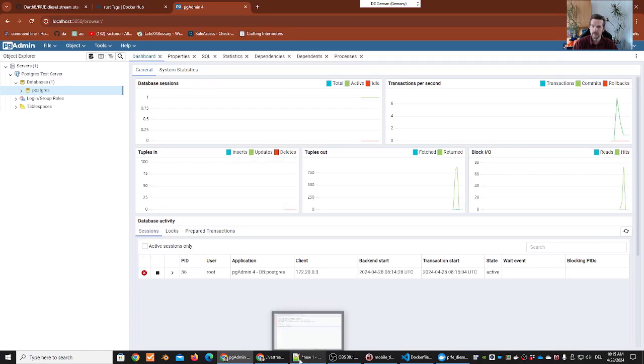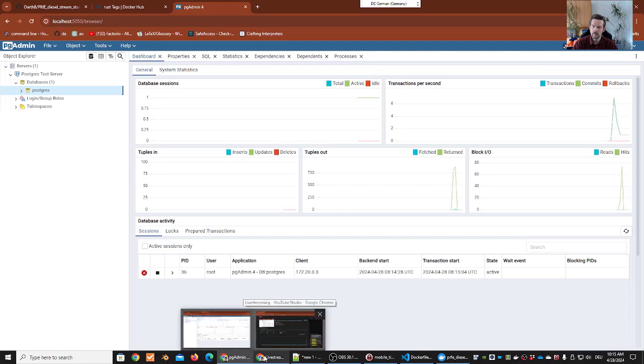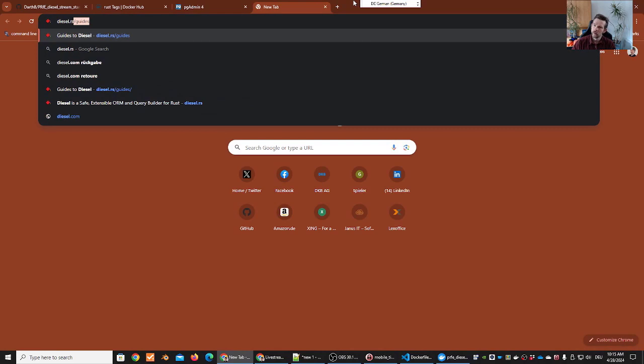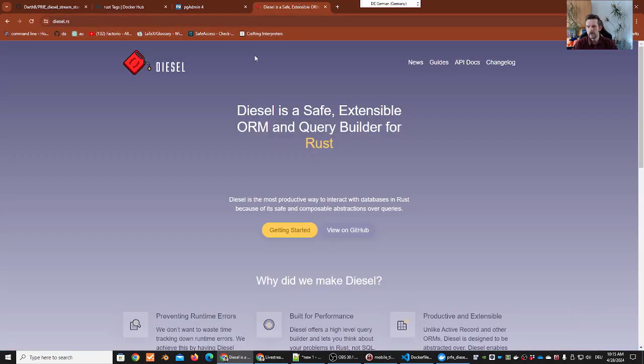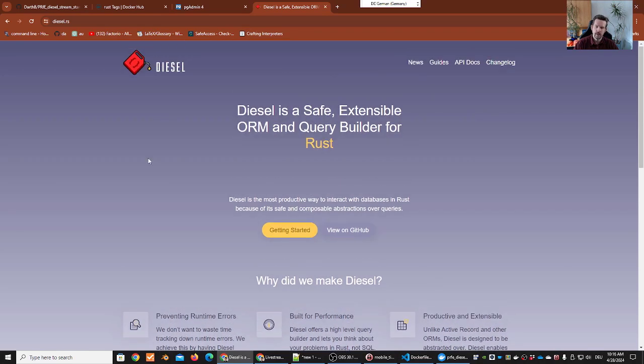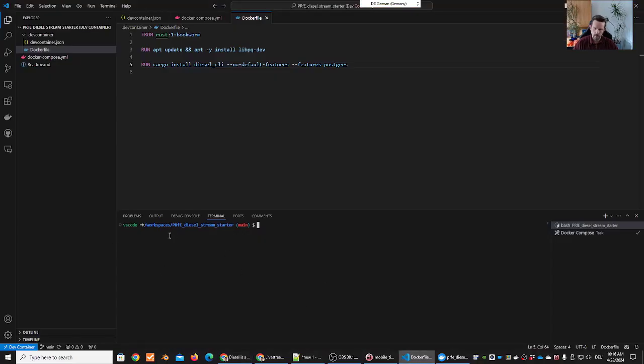So what we want to do is we want to use this database server and store persistent data on this side, and for this we will use a crate. This is called Diesel. So it's in the end an object relational mapping and query builder for Rust, and so I will now just set up the cargo files I guess.